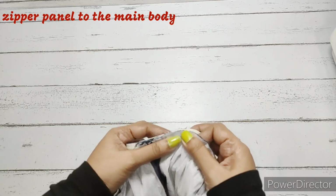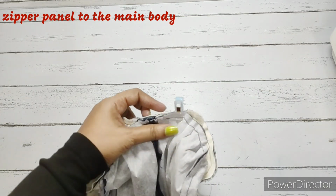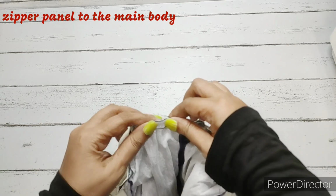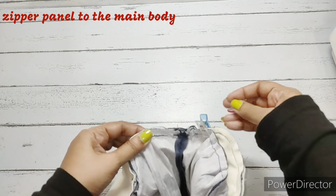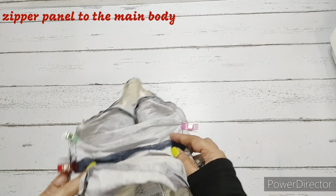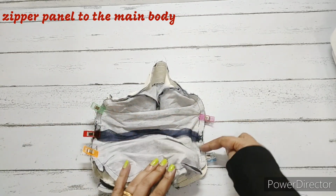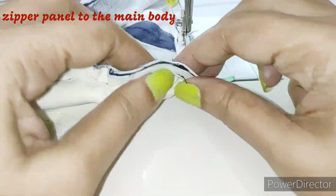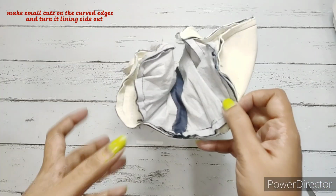So align the edges. We have stitched them separately. So now we're just going to put them together, align the edges, and then we are going to make a stitch on them. So this is only to hold the lining fabric inside. It won't be loose inside, it will be held in the sides. We're just going to clip this entire thing and make a stitch over here. So only on the center part, not beyond that, we'll be making a stitch. It's a simple straight stitch that we'll be doing. So this stitch is done.